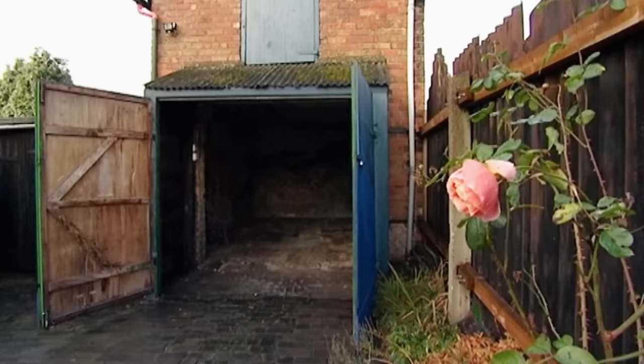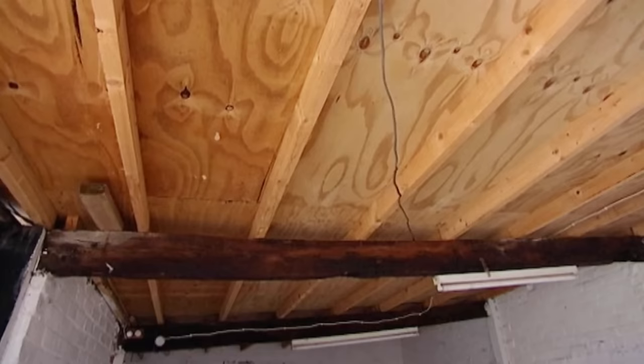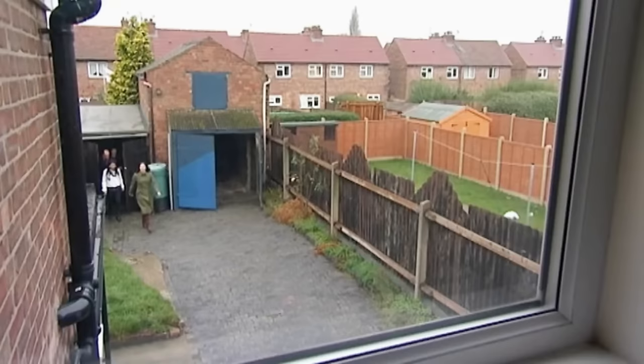It doesn't end there. To the side, there is not one, but two sheds, ideal for Wendy's clothes empire. To find this kind of space in an end-of-terrace house is unique. And I never use that word, but it really is. And it's end-of-terrace as well, which is perfect. Job done. Right, let's go home. That's what we like. Not just yet, Phil. They haven't seen upstairs. But I don't think Simon cares right now.